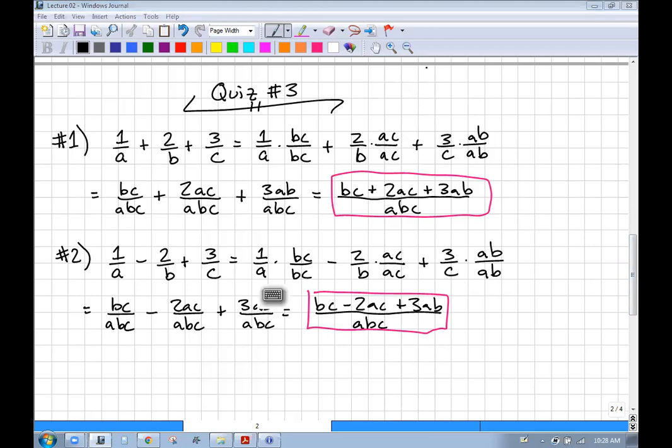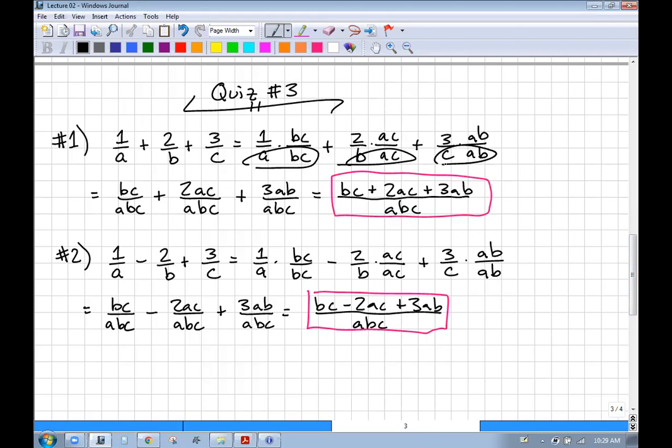All right, is there a cheat sheet? Well, basically it's the rules of adding fractions. You have to get a common denominator. That's your cheat sheet, the steps. The steps are: find your common denominator, in this case it's ABC. The next step is to make sure that each fraction has the same thing on the bottom. Once you do that, you can add the tops across. So that's basically your cheat sheet.